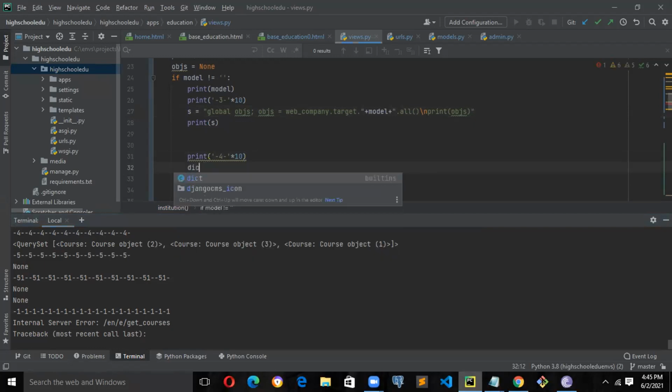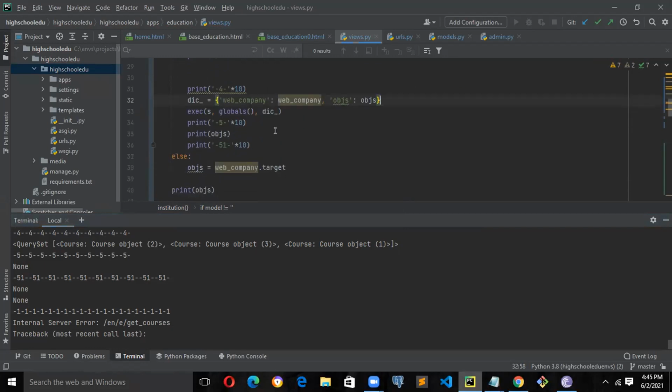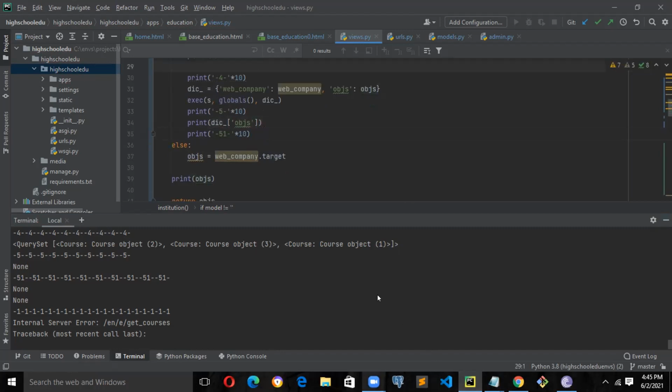Dic equal, is that right? And let's see if we can, now here we print dic this way. Let's see if that works. That would be interesting. That makes sense, by the way. A lot of sense. I think this will work.